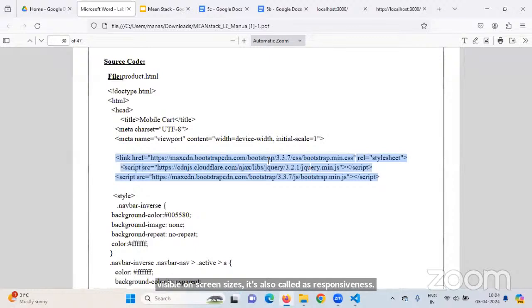Nowadays we have different gadgets: mobile phones, laptops, smart TVs. The same application you are opening on different devices and you are getting the text adjusted to the screen size. That adjustment of text, images and all on different screens is called responsiveness.